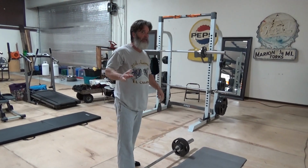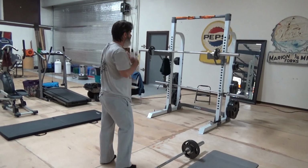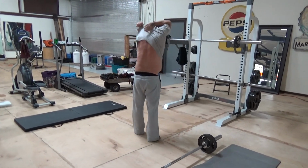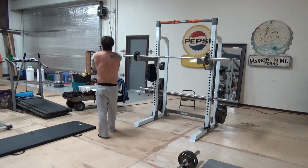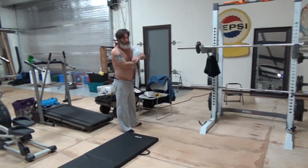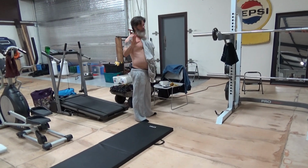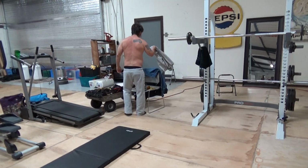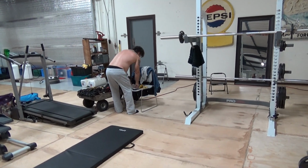The first set of 10 is always easy, and then you start catching it. So take the shirt off. Now you can do 12 reps if you want. Don't go over 15. 10 to 12 is perfect, it's optimal. I prefer 10.